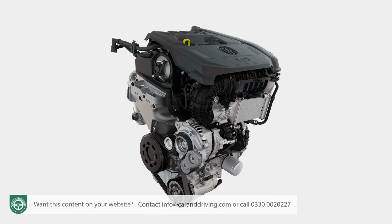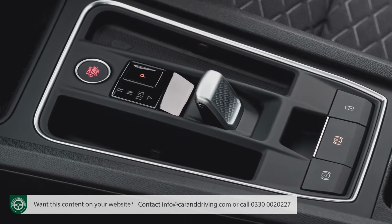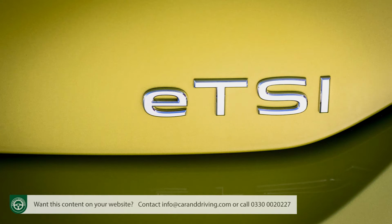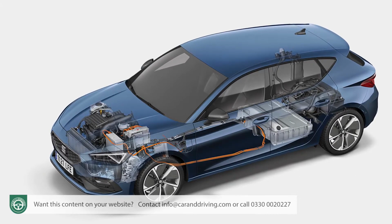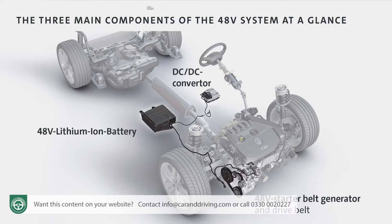The 1-litre unit and the 1.5 TSI Evo 150 PS engine can be specified with 7-speed DSG auto transmission, and if you go for that, you'll also get the brand's latest eTSI mild hybrid technology. Is it worth paying the rather significant extra sum Seat will want from you for that kind of tech? Well, the engineering certainly sounds promising. Here, an integrated 48-volt BAS belt alternator starter generator powers a 12-volt main electrical setup in which a 48-volt compact lithium-ion battery in the boot stores energy harvested via a KERS kinetic energy recovery system.